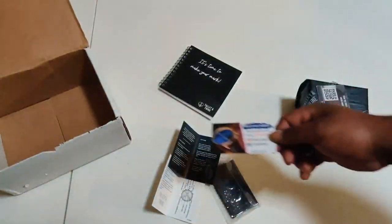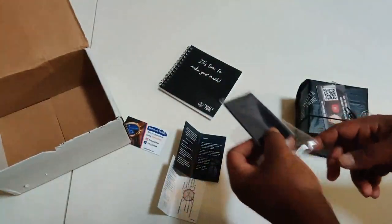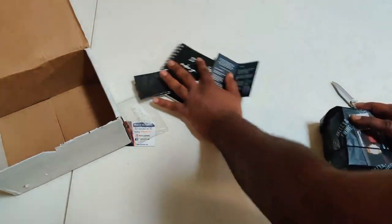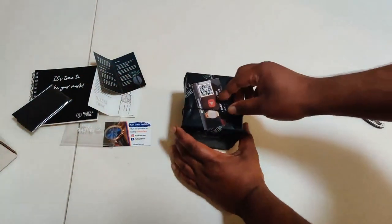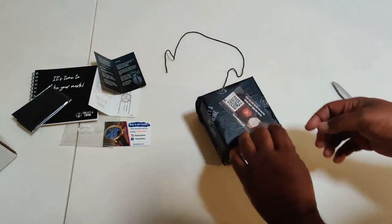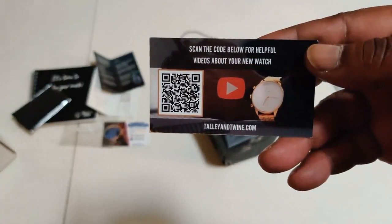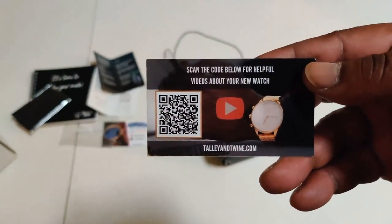This is how you can win freebies. This should be a microfiber cleaning cloth. But that's not what you're here for. What is this? What's this song? Scan a video for helpful videos about your new watch. That's dope.